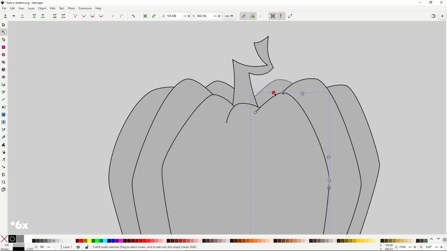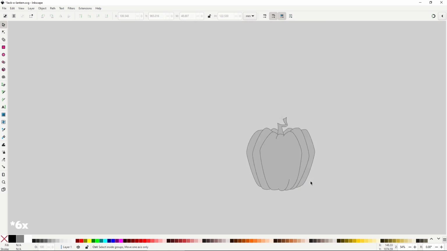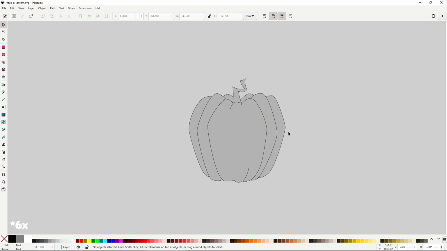And here I want to show you a really cool path effect that can help you with this type of organic drawing. In case you don't know, path effects are non-destructive operations that you can perform on paths that will allow you to do unique things with them. What's better, some of them can be used with groups. The one we're gonna use now works with groups and it's gonna help us play with the shape of the pumpkin. First, we need to work on all paths that make up the pumpkin.